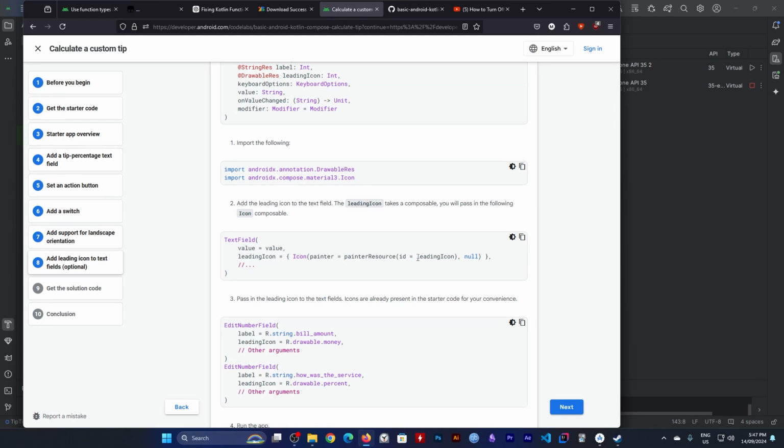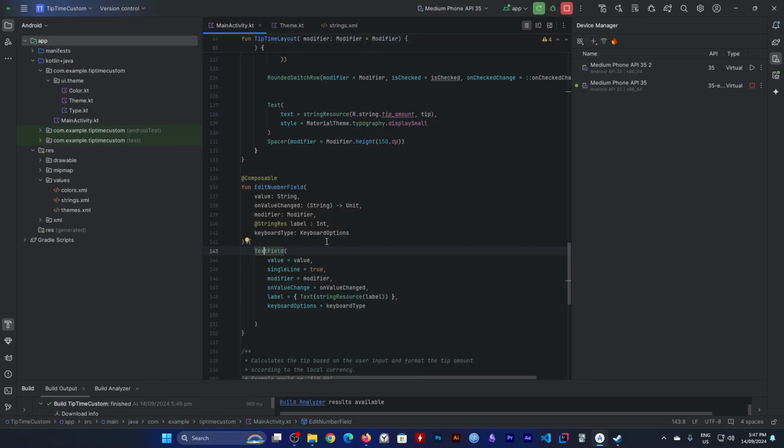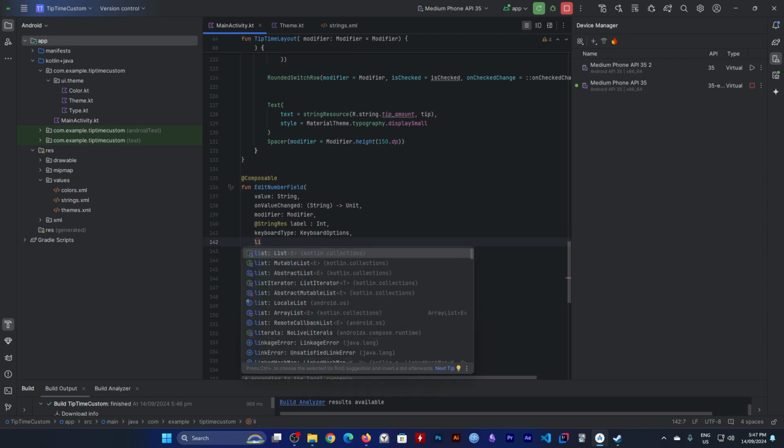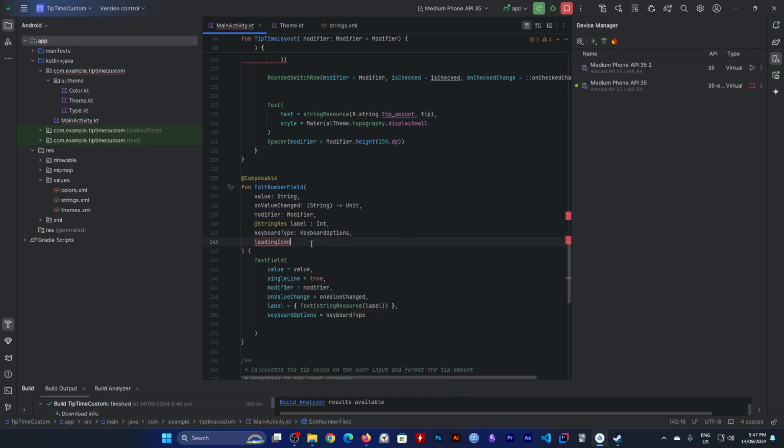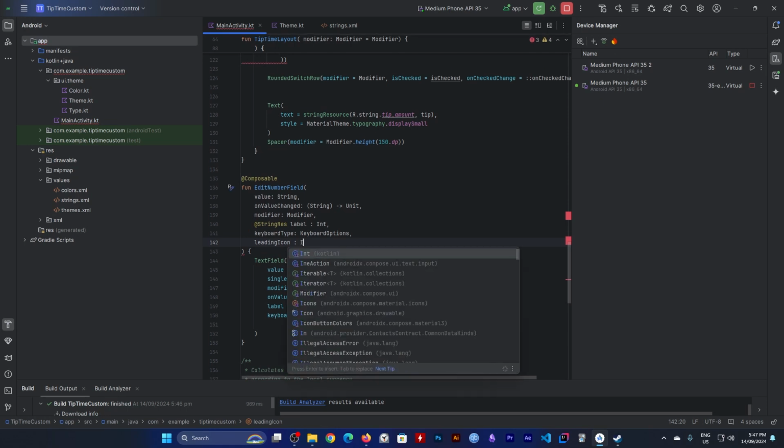That's pretty much it. Let's quickly create that. This edit field accepts a leading icon parameter. For now we don't know the leading icon type. Let's just call it a type of icon for now. We're gonna change it after finding the correct type.